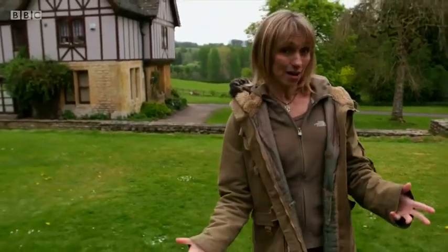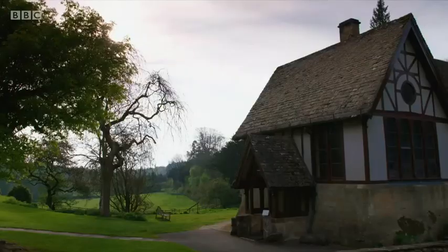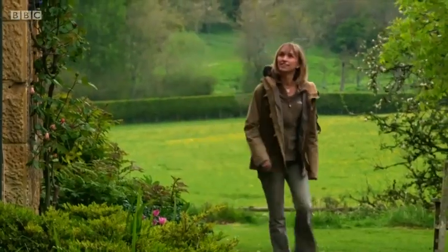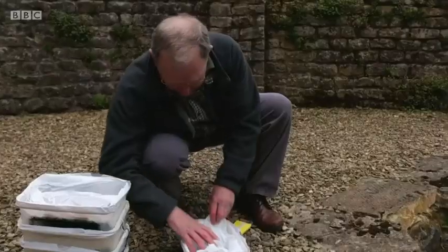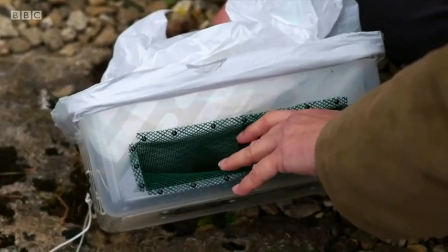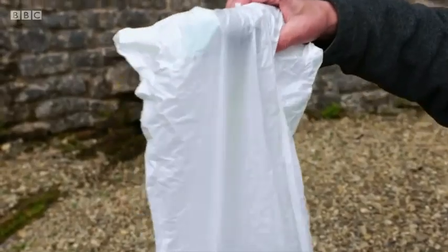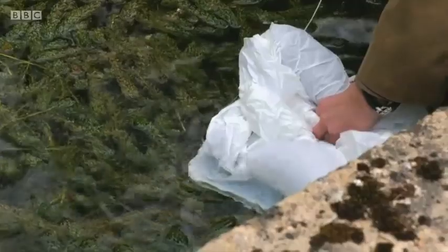Newts spend the winter hibernating but as the weather warms up they emerge to start to mate. I want to discover which species live around the Springwatch HQ and to do that I've enlisted some expert help. David Dewsbury has invented a neat little trap which safely catches large numbers of newts, simply made of a plastic box with a slot along one side. Instead of a lid there's a plastic bag with a float attached and a small hole to let air in. The box fills with water and sinks to the bottom of the pond where the newts are most likely to stumble into it.